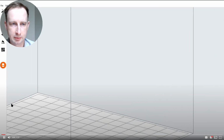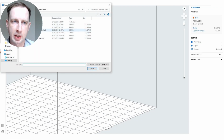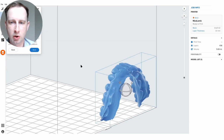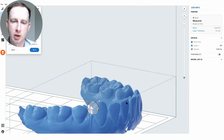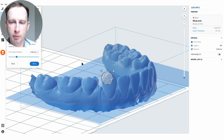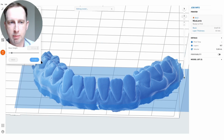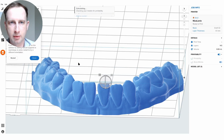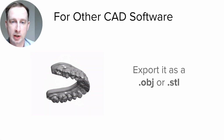And what that looks like is it's a tool within Preform that I was showing where you import those raw scans. Here's just a quick video of me finding the file. You rotate this raw open mesh digital impression into orientation, so the occlusal side is away from the build platform. We have a trim tool, so you can use this plane cut trim tool to trim up the extraneous data, and then you can add a base height. This is an optional step, but let's just say it was a little short, you want to add a little more, or palatal model. A base height is a great tool to have. Once that's done, it calculates out the job, and this model is now solid and ready to be printed.